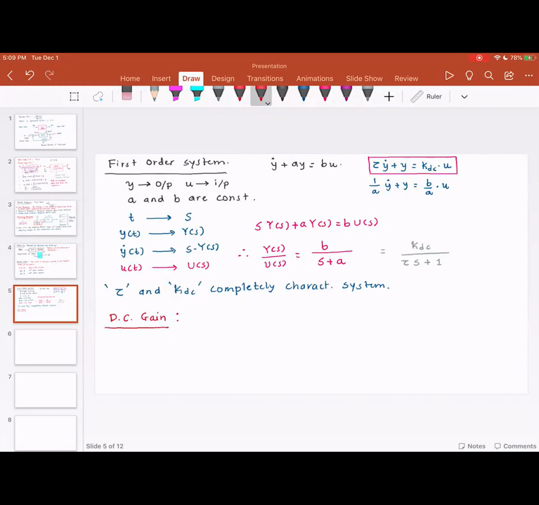DC gain is nothing but the magnitude of the steady state step response to the magnitude of the step input. So I will write this definition down.